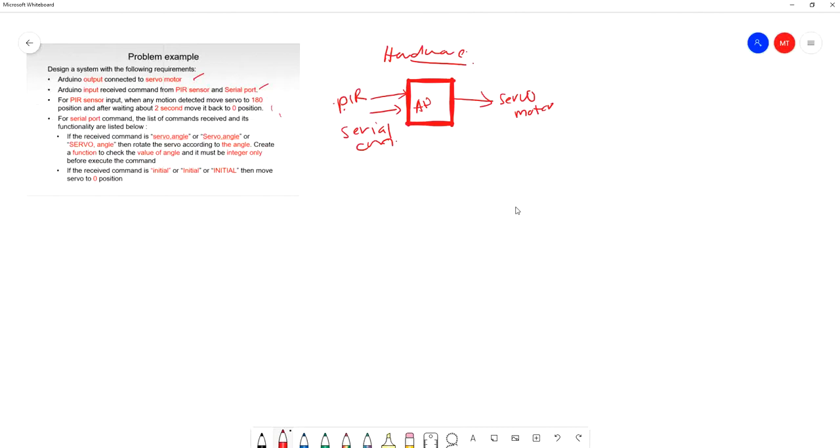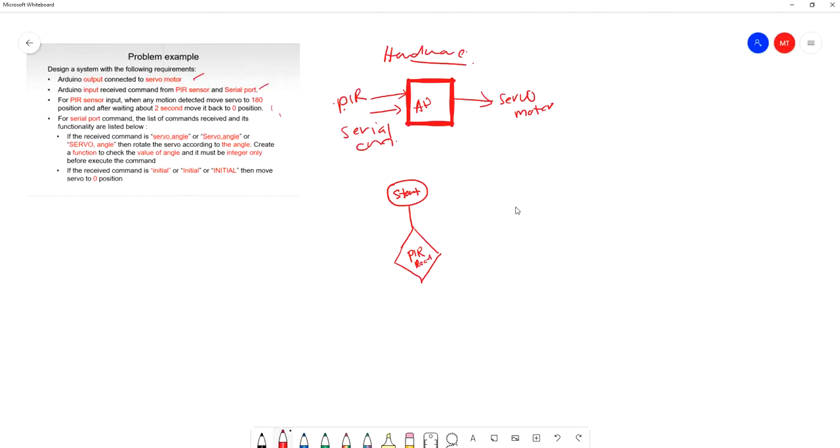For this particular case, we have two sensors, the PIR sensor and the serial port. So let's do the programming in a serial method. We can do it in a synchronous method, which is in parallel, but it will not be covered for this particular problem. So let's solve this in a serial way. Basically, the start, and then the PIR sensor. We solve the PIR sensor part first. So PIR, let's say read.